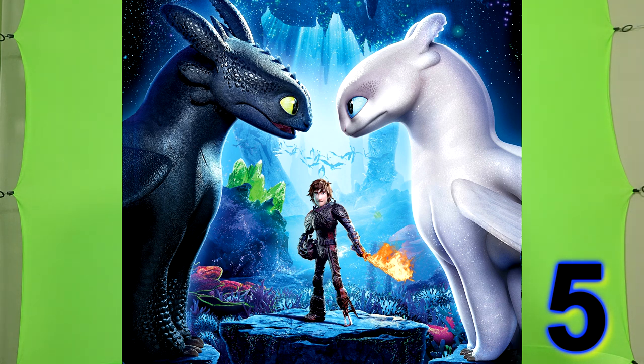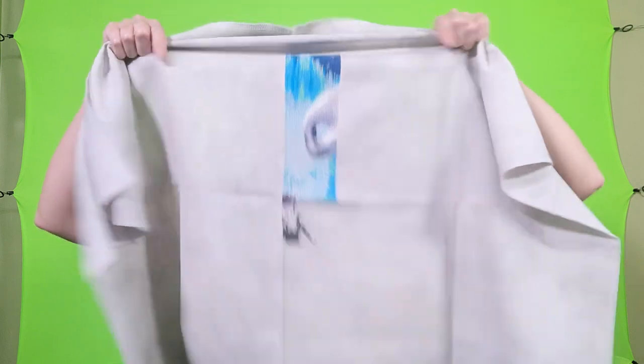This next project is a pattern I got off Etsy by Cross Stitch Knitta — K-N-I-T-T-A — and it's Toothless and Light Fury. I have about two pages done on this and the fabric is from Color in Cotton, actually one I won from a giveaway. It's 32 count Jobalin in the color Moonstone, and I had never used Jobalin before but I find it very nice — it's very soft to touch so it's nice to stitch on.